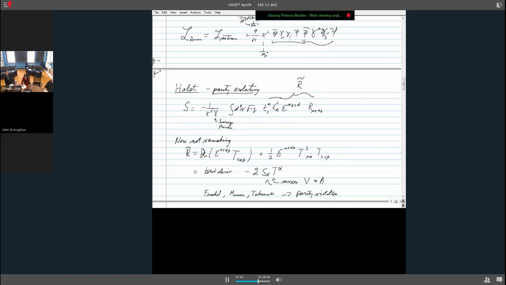This would look like F F dual if I went back. Remember, let's go back to that original definition way up here of T in terms of derivatives. That looks like a field strength tensor. So this is like F F dual for the tetrad field strength tensor. And following the decomposition, which I've complained about, it's a total derivative minus 2 S alpha T alpha. Okay, so it mixes vector and axial.